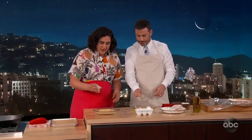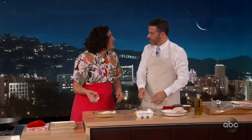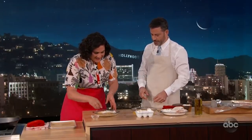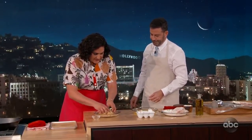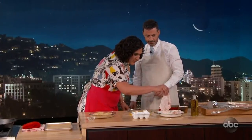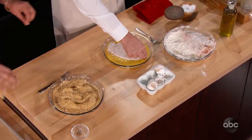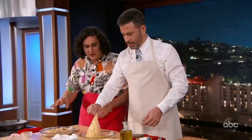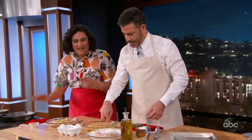And then this is going to be the third step, which is just breadcrumbs — and my secret is to add Parmesan. Basically my secret to everything is: add Parmesan. So if we add a little Parmesan into the breadcrumb, it's going to get extra delicious. That's another form of salt and umami. Now that I did the flour, I want you to do the next two steps — egg and then breadcrumb — but make sure to use different hands for each one, so you don't bread your fingers.